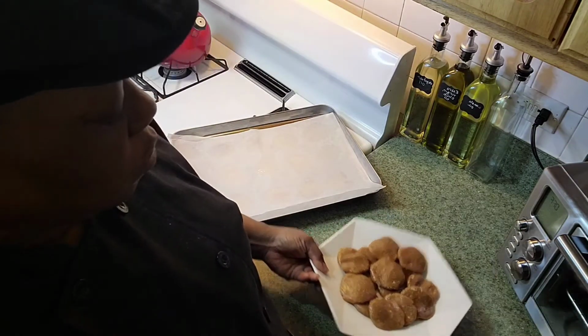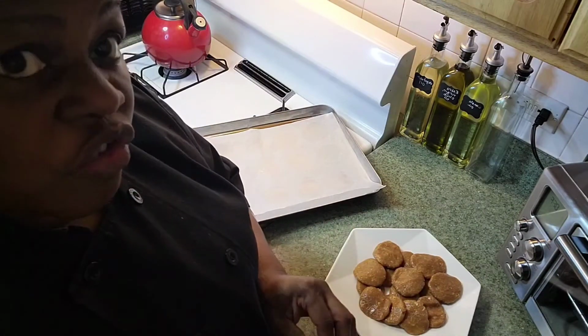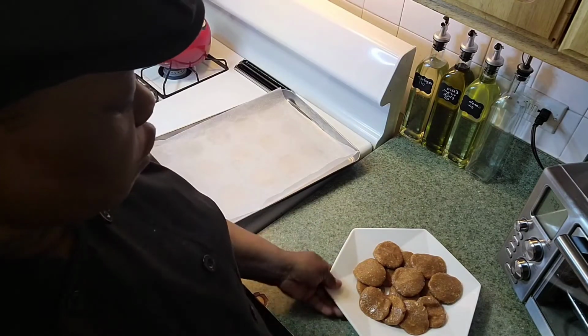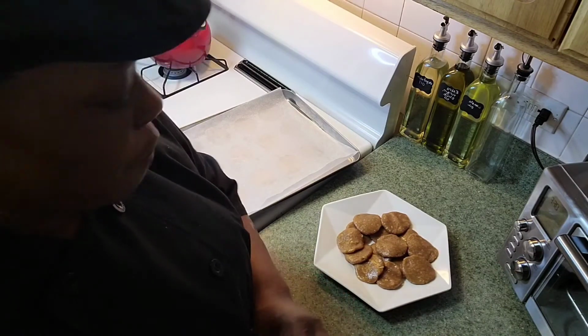So, I'm going to put this in the refrigerator to save for later. And they're good. They're delicious. You should try them. No bake peanut butter caramel cookies. They're good.